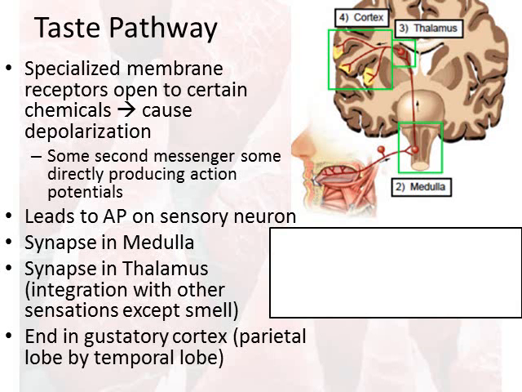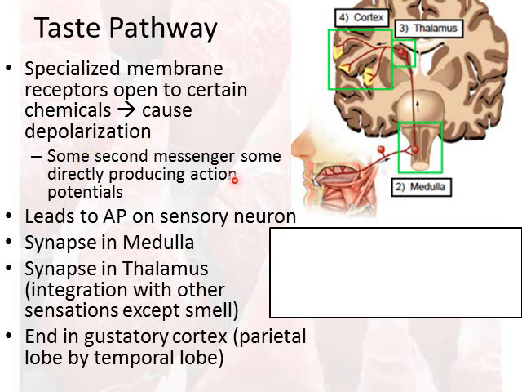So a little bit about the neurological pathway of taste. Taste can occur in 2 different ways. One is by direct depolarization. So a good example of that is salt. When you eat something salty, sodium is released from that food, and so sodium rushes into those gustatory cells, and that creates an action potential, just like sodium would rush into a neuron when you're trying to have a muscle contraction. Same idea. The sodium rushes in, that creates an action potential, and that stimulates it. So you have direct depolarization by the chemical itself.